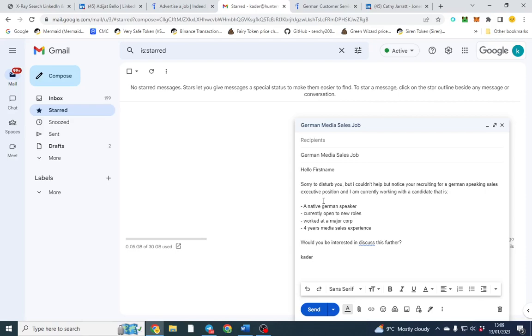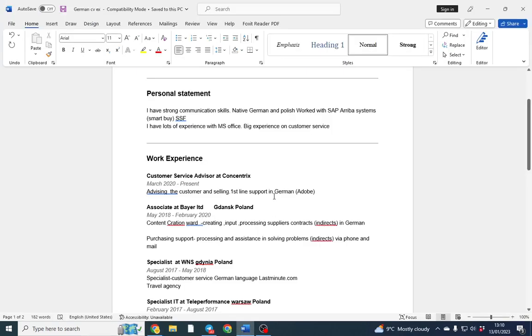Nine times out of ten, they'll come back and say, yeah, I'd be interested in having a look at the CV. I always send the CV attached with our terms of business so they know the position I'm in. This is what I charge, this is the candidate, and I'll really anonymize it depending on the candidate. So I would definitely take off Concentrics. They can come back and ask, I will say in the email, I've redacted personal information, and I'll be happy to anonymize it after we've signed our terms if they do question it.